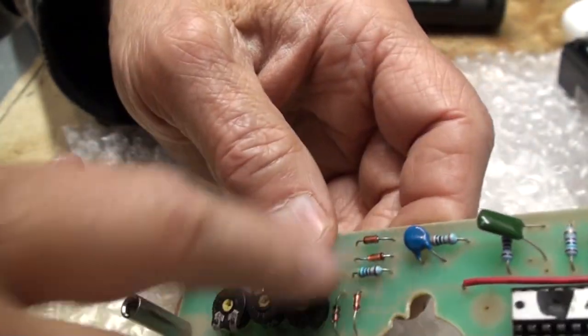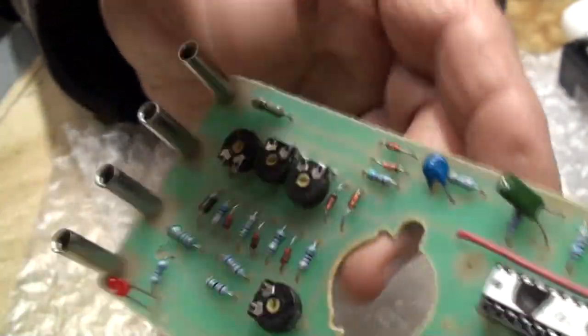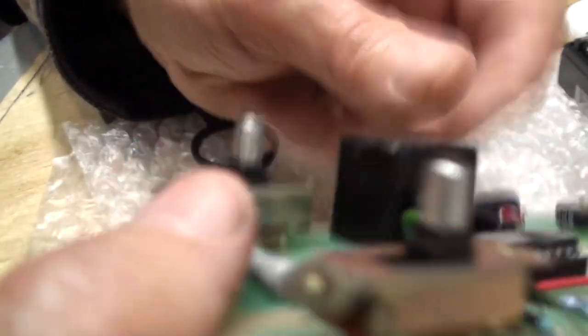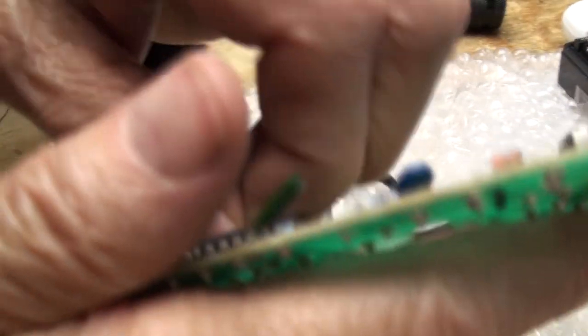Awkward place for the transistor. If this transistor was out in the open more, I could deal with it. I think the instrument makers do this purposely for the average guy that won't be able to service this. Now, I don't think the leads are shorted. I think they're all right.